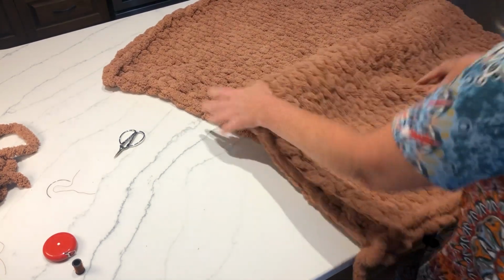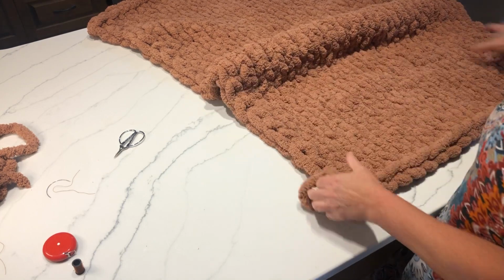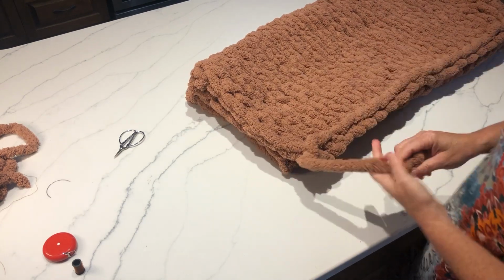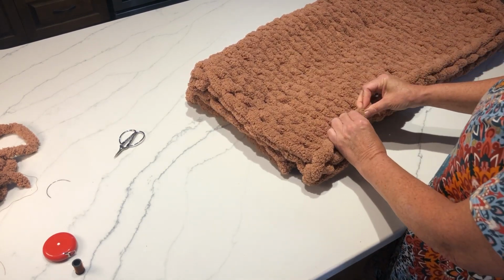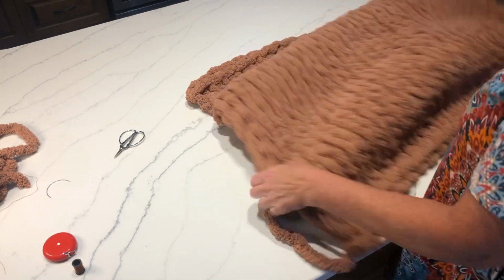And you're going to go ahead and do the same with this beginning one. And there's your blanket. We're just going to tuck this in behind, and then I'm going to sew it again to here. And you're done. Your blanket is done.